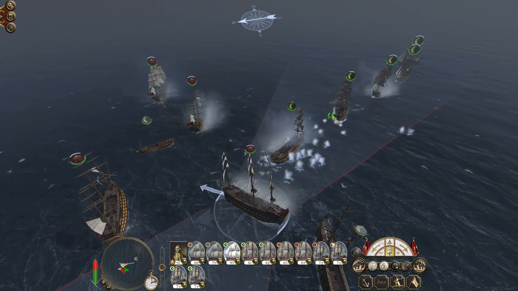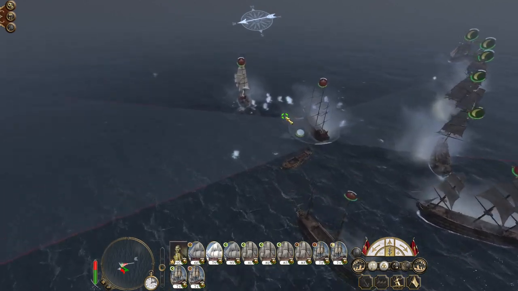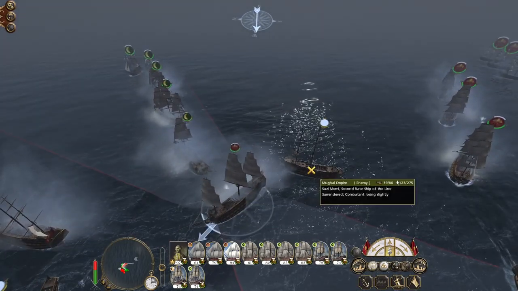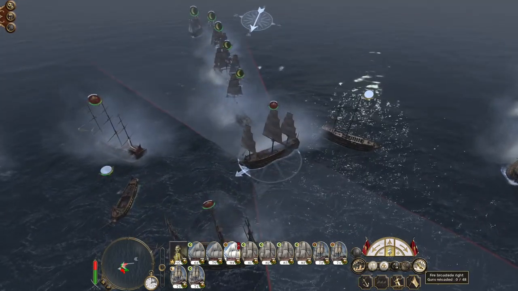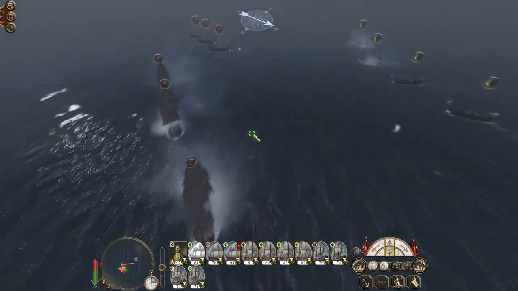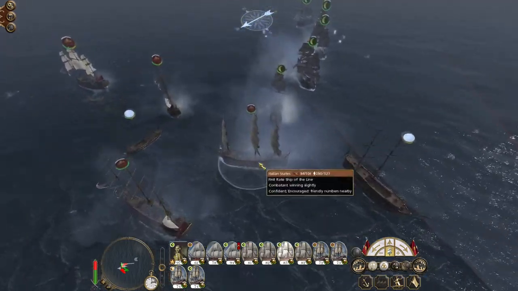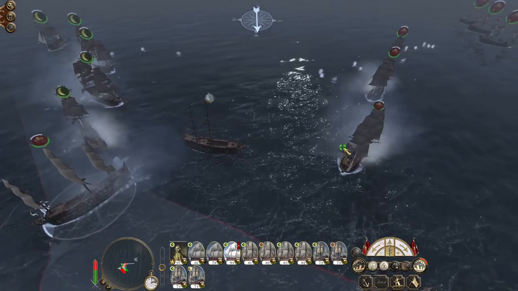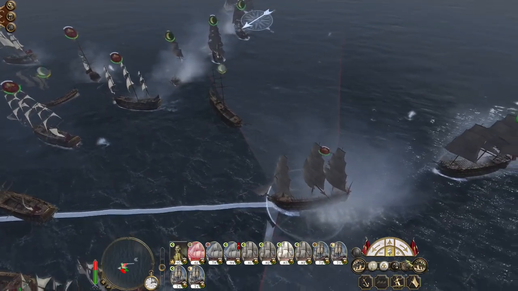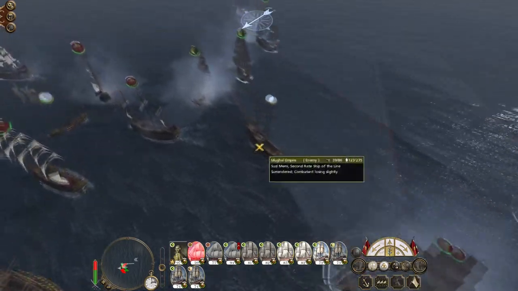Fire. Let's get these ships somewhere a bit safer. You keep reloading your broadside, you sail out. Okay, these guys are our new front line, so you guys all drop anchor.